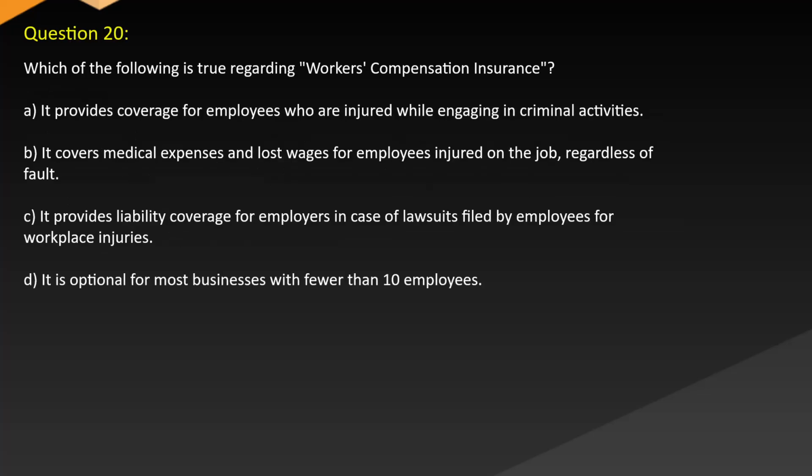Question 20. Which of the following is true regarding workers' compensation insurance? A. It provides coverage for employees who are injured while engaging in criminal activities. B. It covers medical expenses and lost wages for employees injured on the job regardless of fault. C. It provides liability coverage for employers in case of lawsuits filed by employees for workplace injuries. D. It is optional for most businesses with fewer than 10 employees.